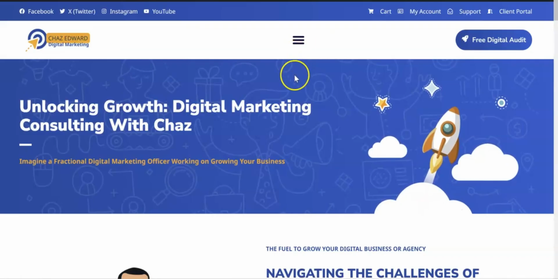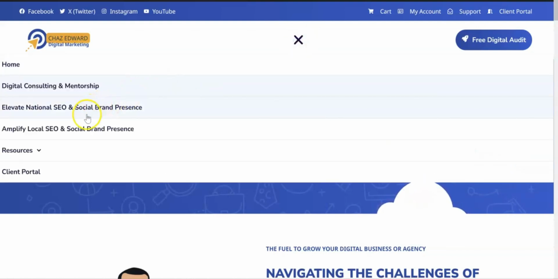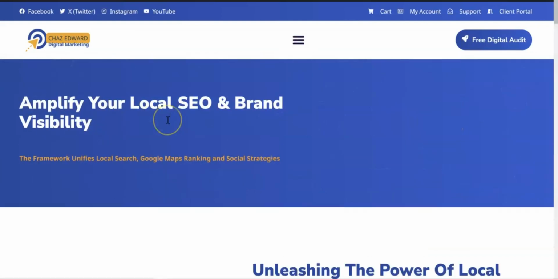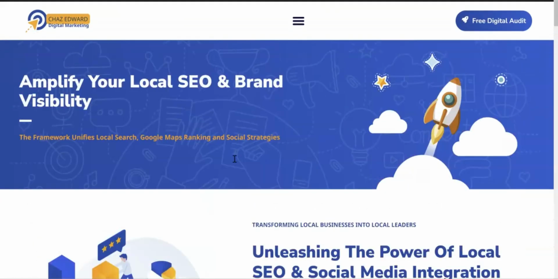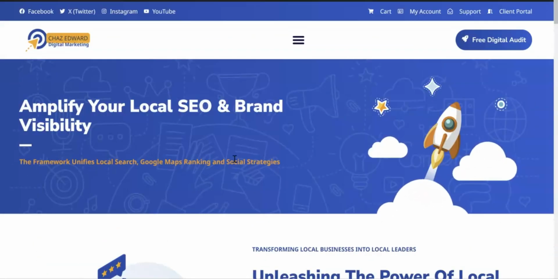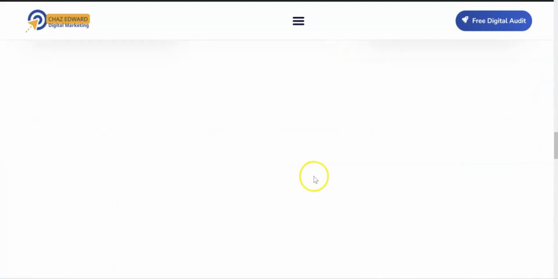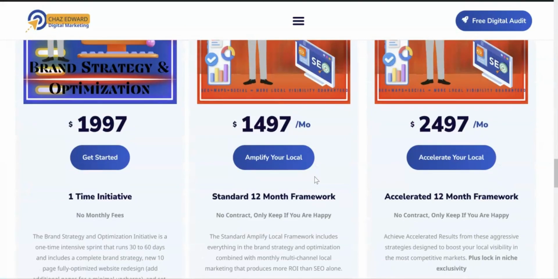So let's look at what an automated system could look like for you and your agency. You could do something like this. Let's just say you offer local SEO services. A lot of my audience are local SEO agencies, right? You can easily set up a landing page on your site that you currently have. Just transform your local SEO page. Basically, just add some pricing boxes to it that link into a productized version of your service, right? And you should have a productized version of your service.